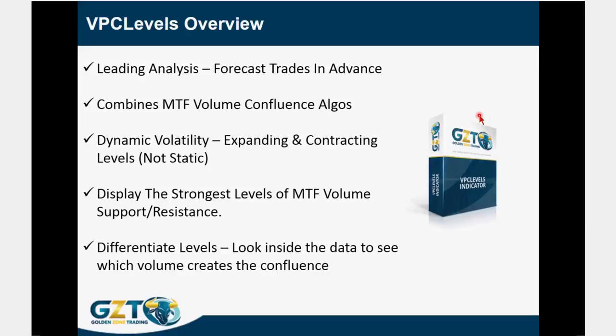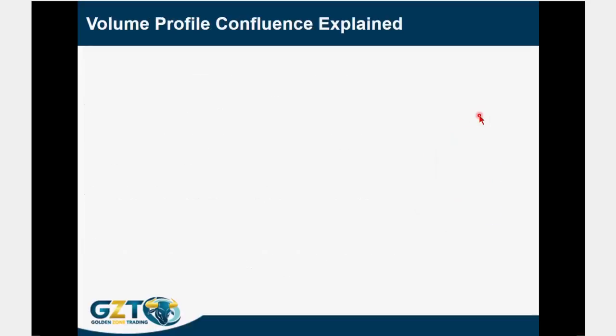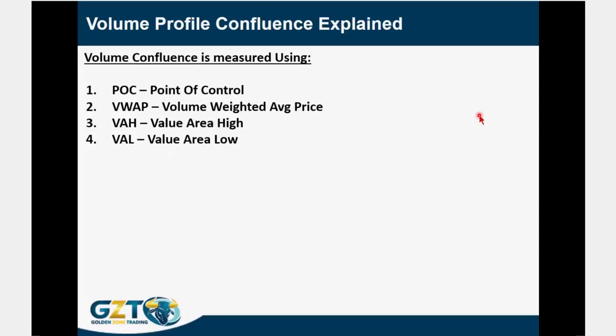Is it one that's based perhaps on point of control? Point of control being where the majority of transactions volume takes place at a price level. Or is it the volume weighted average price, the VWAP? Value area high, value area low. All those things are taken into consideration by our algo as it calculates and provides you with the information relative to what you need to look at, those levels that are important to you. So these are the 4 levels that we'll look at. And we'll look at them in specific time frames. And I'll show you that.